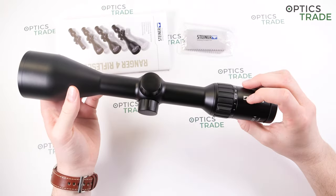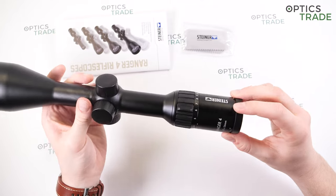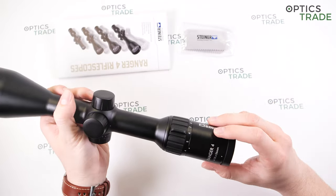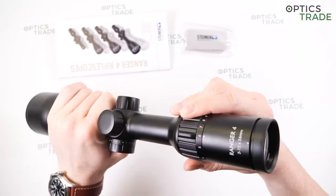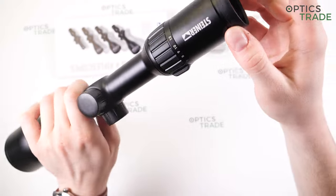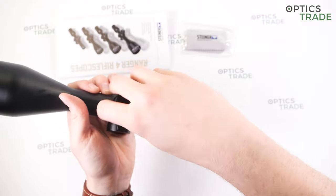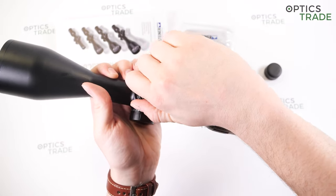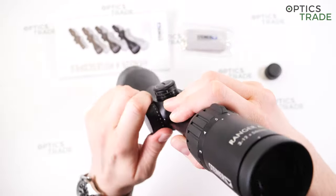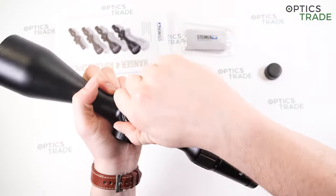I'd like to point out all the improvements that the Ranger 4 series brings. First, the mechanical improvements — there are quite a lot of them. They might not be noticeable at first sight, but after you use the riflescope you definitely notice them if you've used the first generation. The smoothness of the magnification ring and the diopter ring are two such improvements — they move much smoother and give the scope a more premium feel. There are now also plus and minus marks on the diopter for easier setting. The clicks on the turrets are now further apart and produce crisper sounds, and gloves wearers will especially appreciate these upgrades as it's much easier to feel the clicks and go for the correct setting.